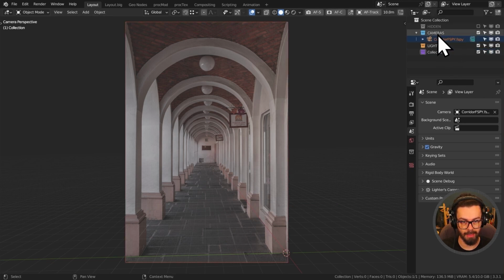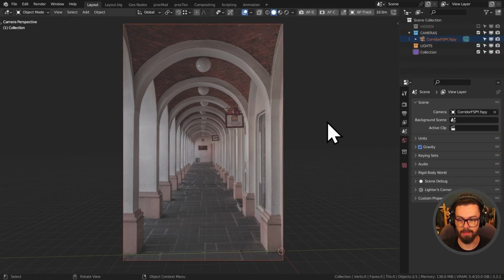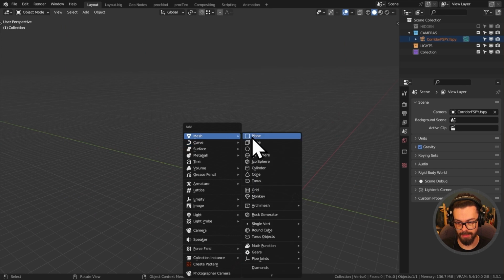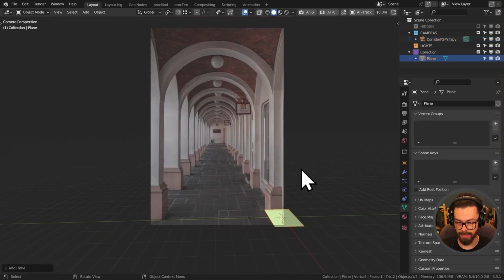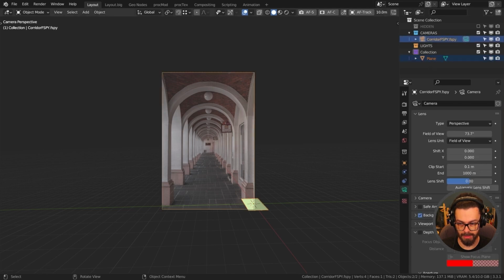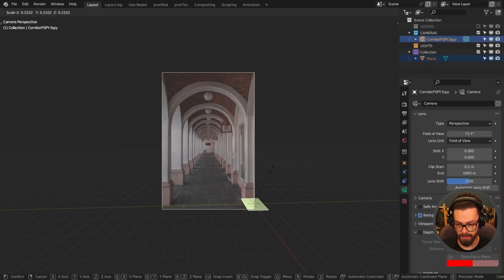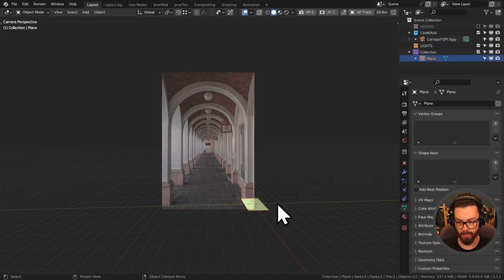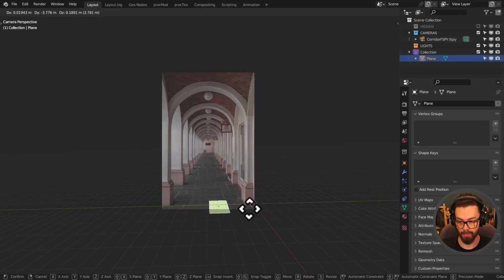Let's move our camera into the cameras collection, and we're going to start our projection mapping. It's a very easy process, but definitely worth knowing. Shift A, let's go ahead and add a plane object. And everything is very big at the moment. I might just scale things down towards the middle. This corridor is probably, let's say, 2 meters across, which would make this plane the correct width for the corridor. Obviously, right now it's a little bit too big.